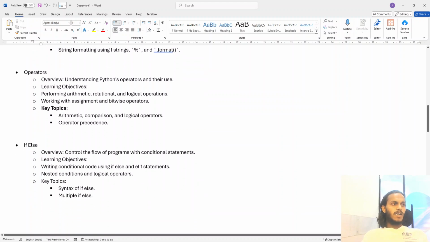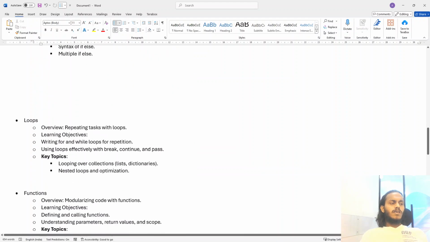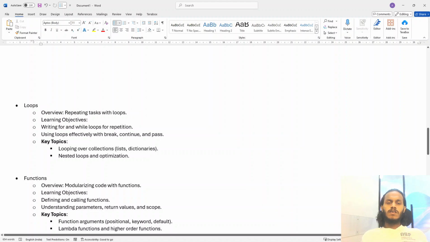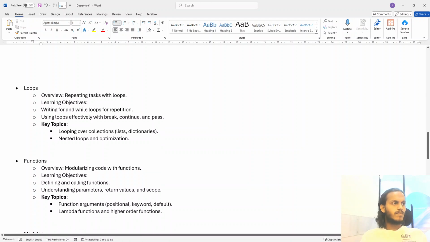Then we will talk about if else, which is basically control flow, or also considered our decision-making statements. Whenever we want to create any kind of decision, at that time we use if else. So we'll see all kinds of if else, whether it is the elif statement or the nested if or anything else. Now we will move forward to loops. We will see how we can do repetition statements, iterative statements. We will discuss every kind of loop, like the for and while loops in Python, and we will see practical examples of that also.